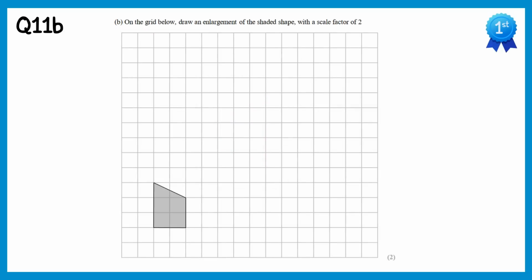For this question, I need to enlarge the shape by a scale factor 2. I haven't been given a centre of enlargement, so I can draw the shape anywhere on the grid. I notice the left side of the shape is length 3, the base is 2, and the right hand side is also 2. Since it's scale factor 2, all of these will double. So rather than being 3 on the left, it will actually be 6. Rather than being 2 on the base, it will actually be 4. Rather than being 2 up the side, it will actually be 4. And you can probably see where the last line of the shape needs to go.